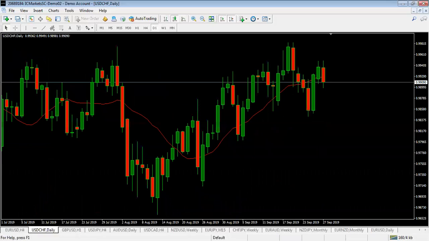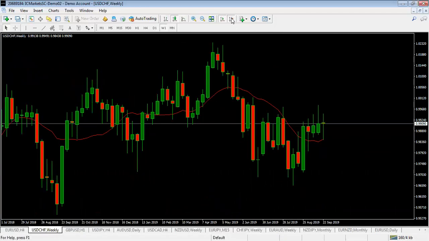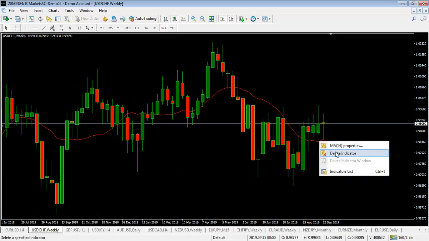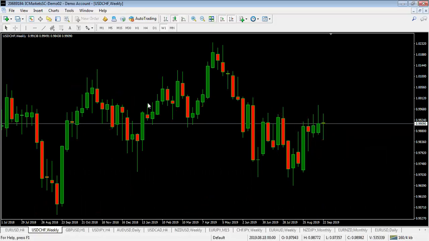Let's move down to the next, USD CHF. Let's look at the weekly. I'm not having a clear formation here, but let me explain some things. At this point, we had a resistance. There was a little resistance from the bears here. Then at this point also, we had resistance from the bears. The price was dragged to this point. Also here we had a resistance at this level. Now the market is trading above this level.